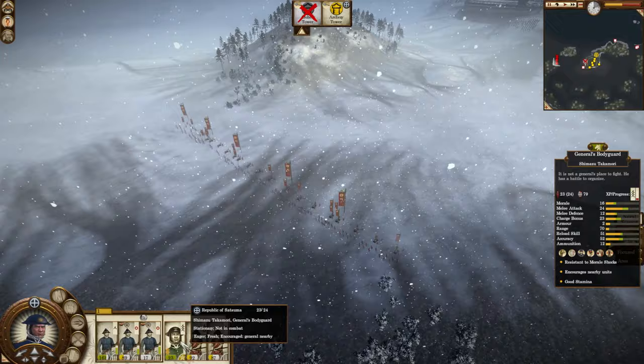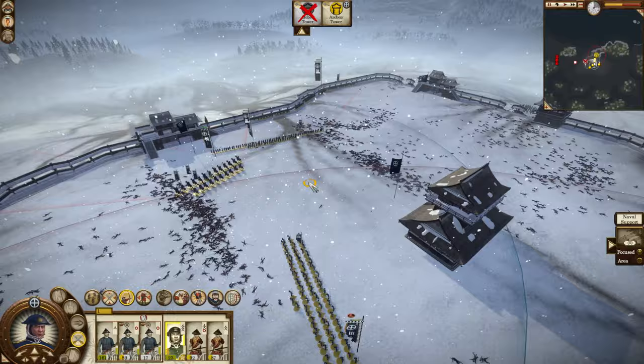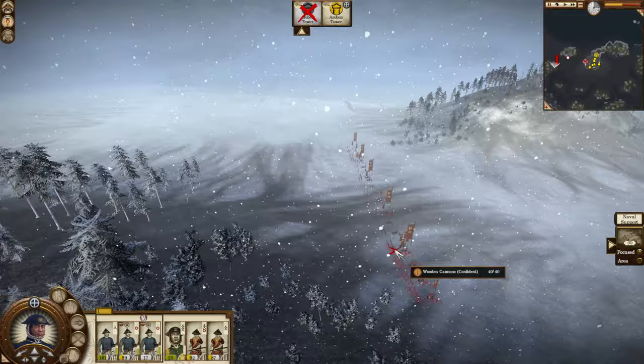So I'm a little bit wary about my general being the only one to charge them. I don't want to risk losing him after all that. I mean, I'll win if time runs out as well. So I could just wait for the timer to end. The last time they broke.